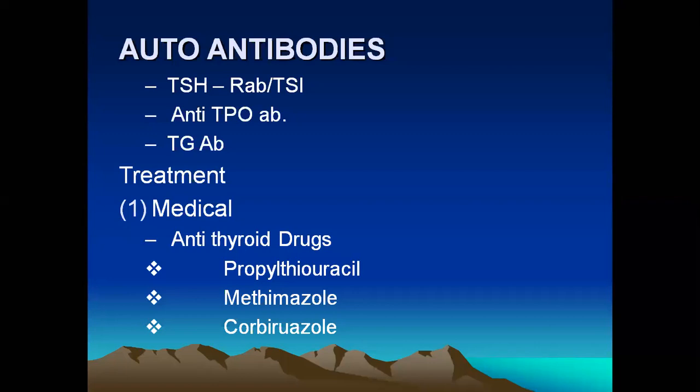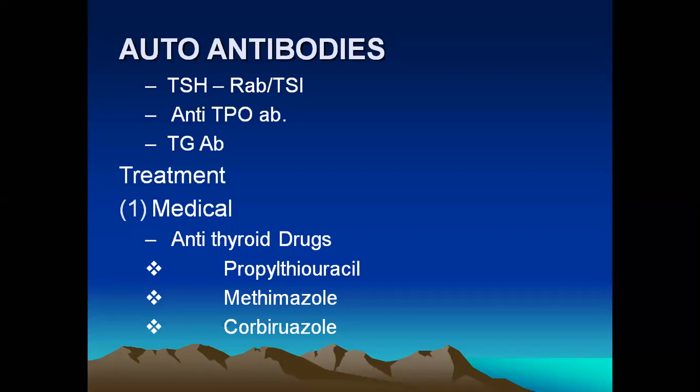But as the patient progresses, what will happen? There are three options. Either we continue these drugs for maybe 2 years, maybe more, in the hope that the patient goes into remission. If the patient has no side effects and wants to take medicine, you can continue and see the response. But if the patient says no, I cannot take medicine, you go for radioiodine therapy. Radioiodine therapy is a permanent problem. If it is given, then there is destruction of the thyroid gland, and the patient may need thyroxine throughout the life.